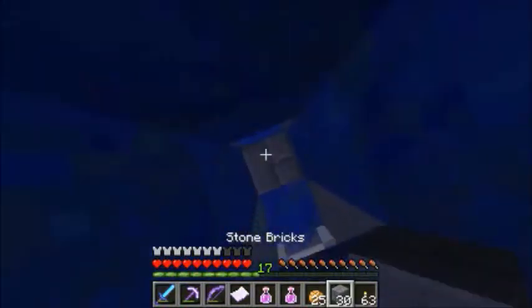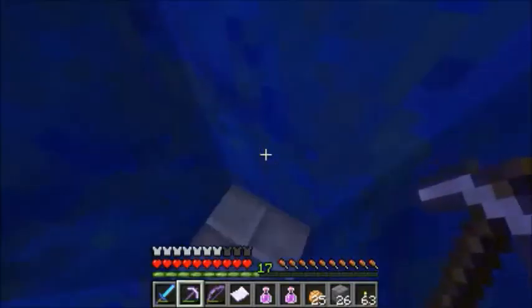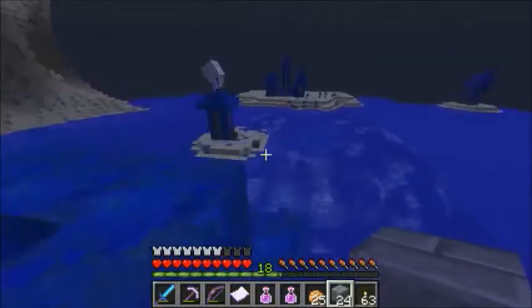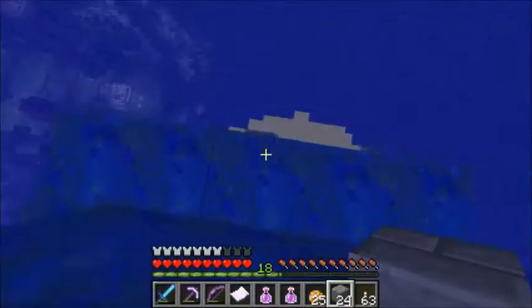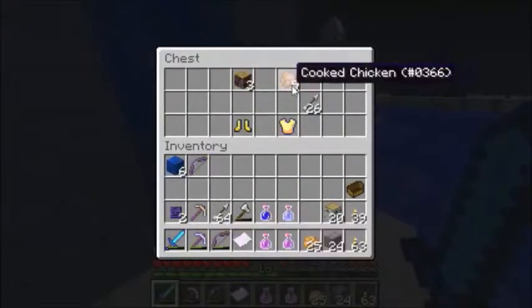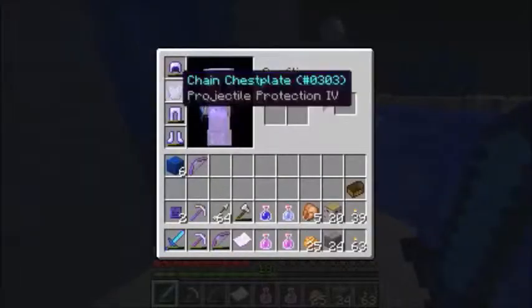Okay, let's get in the middle and let's just dig straight up and take out the spawner quickly. Slowly then, cool, whatever. Okay, how many spawned? None. Really? Okay, that was good.